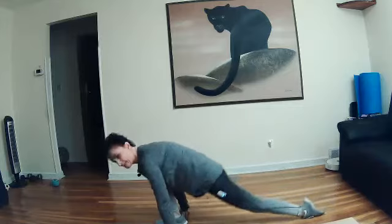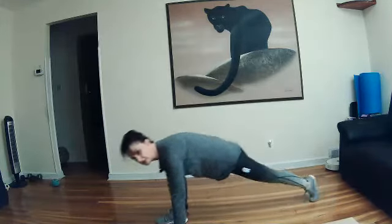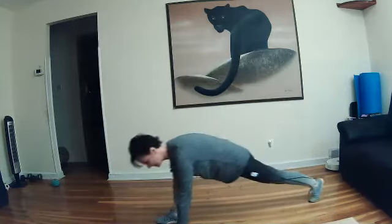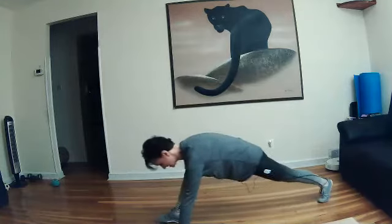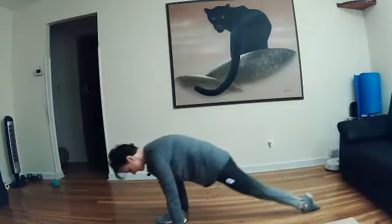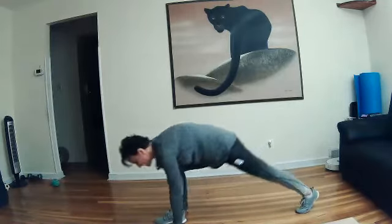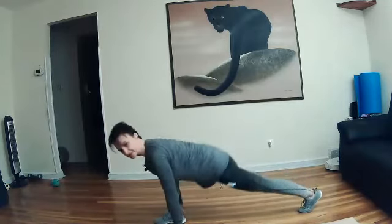Rotate and move on your ankle, your back leg, right leg, and the left one. Straight up.